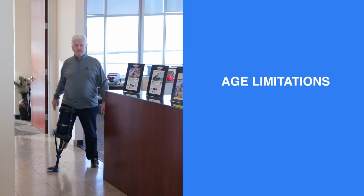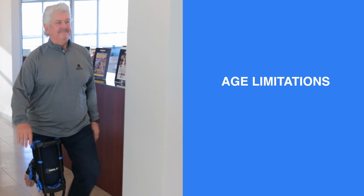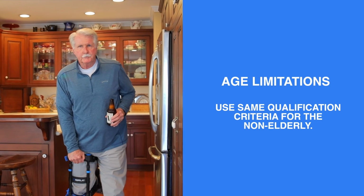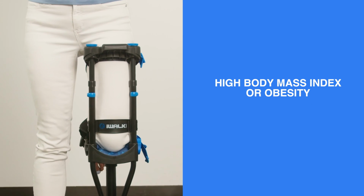Age limits. Using age as a qualification criteria is way too broad. The mobility of seniors varies significantly from person to person. So with the elderly, use the exact same qualification criteria you use for the non-elderly.